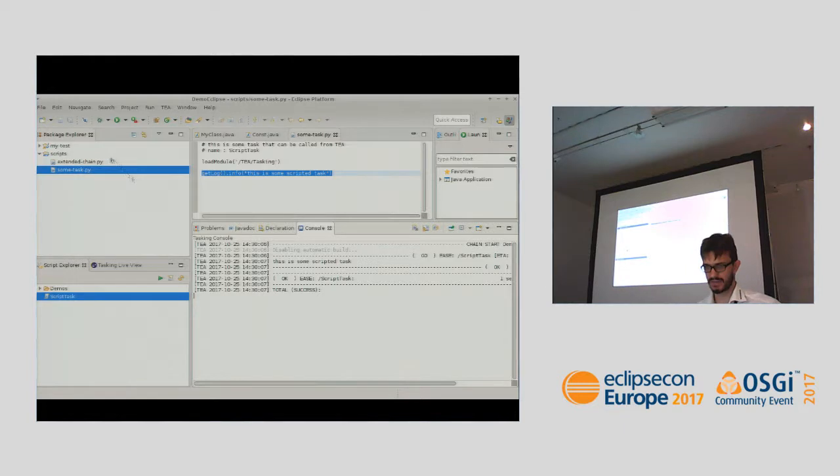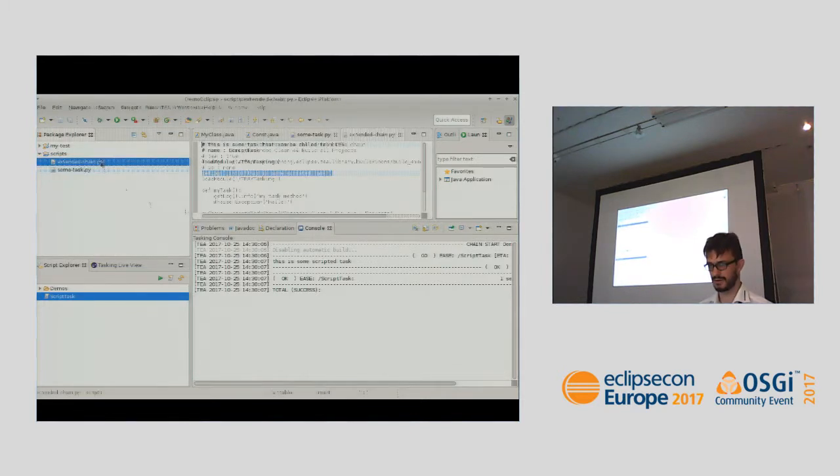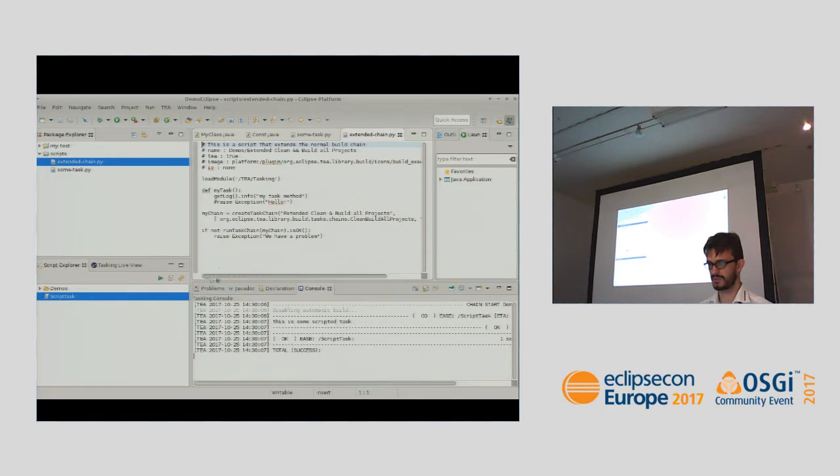Now, it might also be a good thing to have the possibility to, for instance, extend task chains. Let's assume I have this clean and build all projects, and now I really need a specialized clean and build all projects because I need to do 2 or 3 additional tasks before or afterwards. Then I can also do this by writing a script which allows me to create a task chain based off another task chain, which is the one that we have implemented before, or which we deliver with the library, and add simply another task.